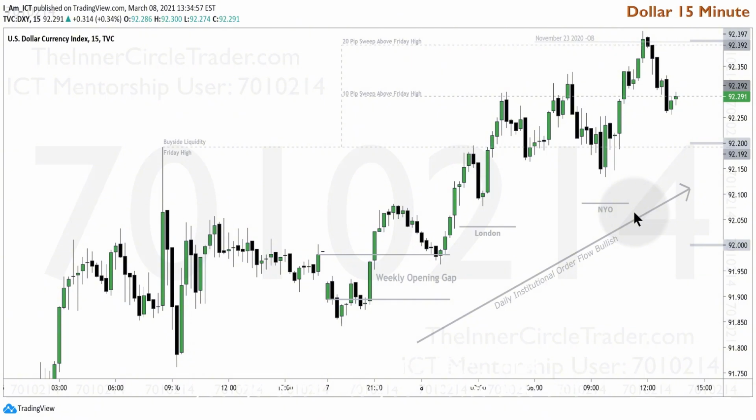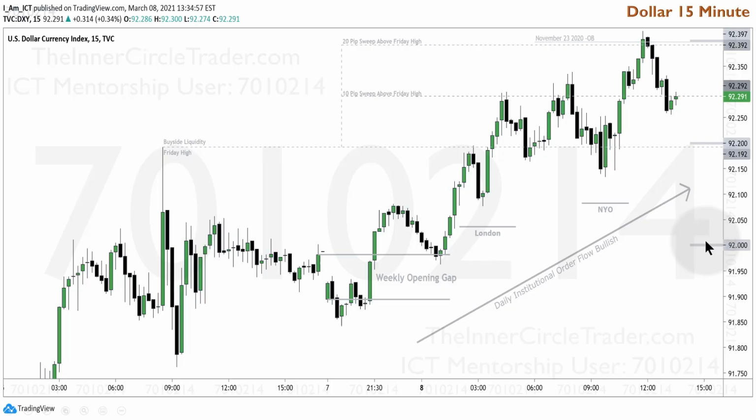If you go back into your notes, also think of what I taught you with the big figures. Notice the weekly gap. Keep going over here. What's it close to? The 92 big figure. So if we trade up through it, and we're expecting to trade up through it, how many pips can it trade through a big figure? If you're bullish and it's trading up through a big figure, what does your note say? 10, 20, 30, and as much as 40 pips.